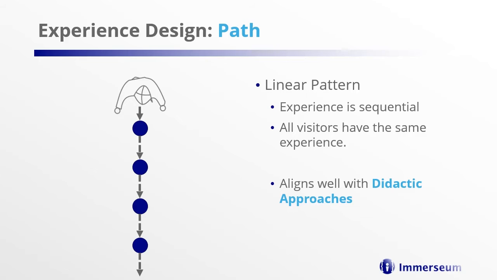Now, within this linear path, the critical choice that as designers we need to make is, do we give the visitor control or not? Do we give them the opportunity to replay experiences or not? Do we give them the opportunity to skip experiences or to choose where in the sequence they go? That's a design choice that we need to make. This linear path is the classic didactic model. I, as the designer, am the teacher, and this is the way you're going to experience this content. That's not a bad thing. It's just one pattern to choose from.